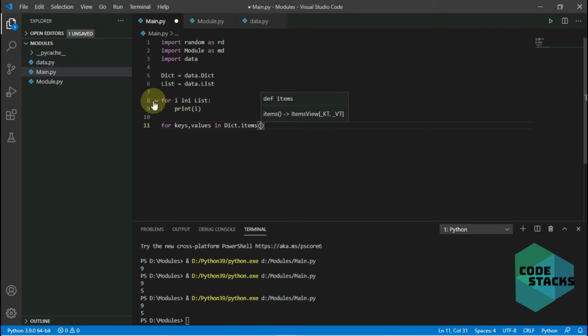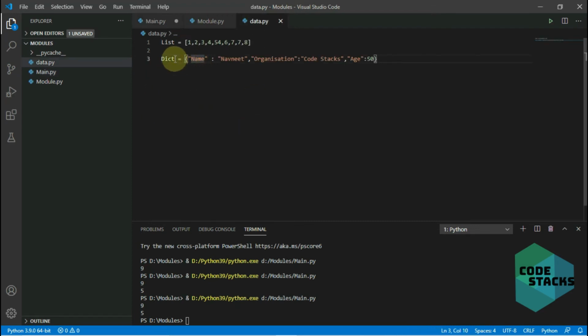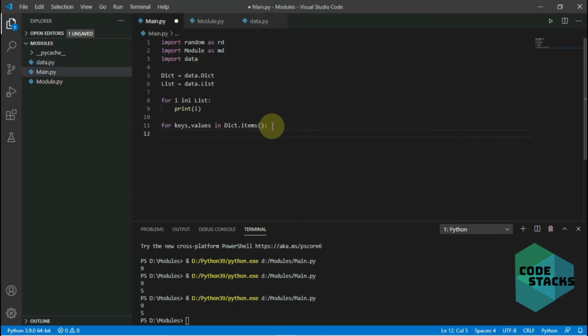If you remember, a few videos ago I showed you how we can access the values of a dict. We loop through every item in my dict, so keys will be this, this, and values will be this, this, and this. Basically this.